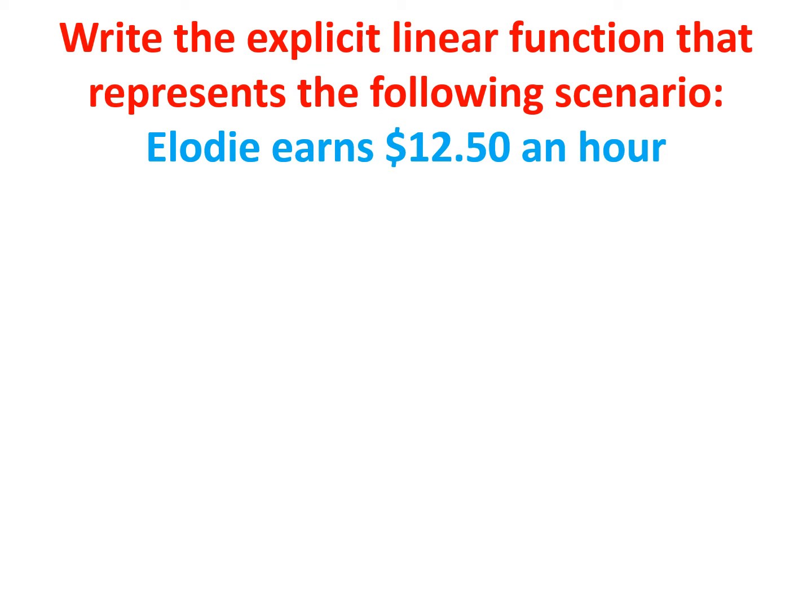So we could make a table. I could plot points and make a graph, but literally, I think we can just translate this. And if we want to stick with our y equals mx plus b, y equals $12.50 per hour. So I'm going to put an h here for hours. Again, you could have used an x, whatever variable you would like.